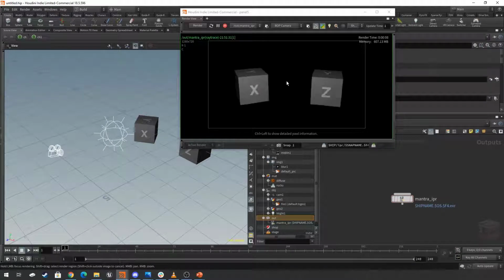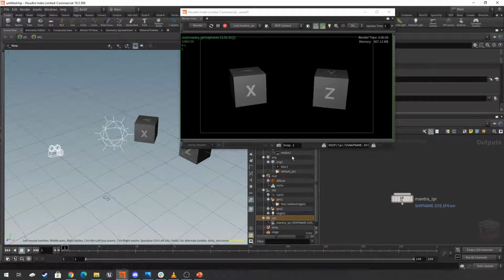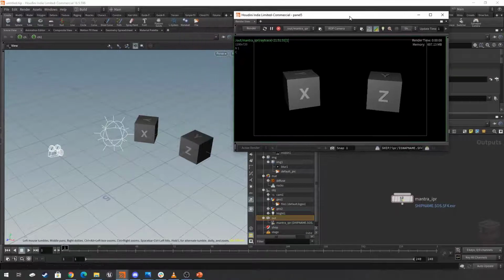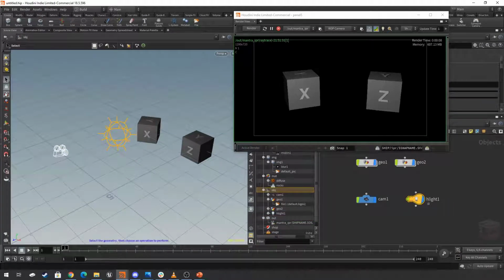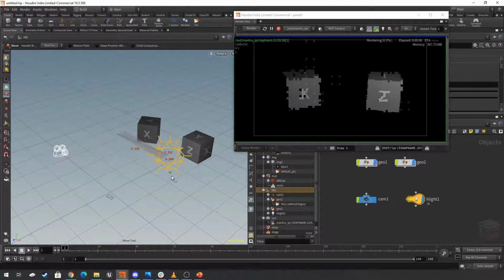And we can see that we now have our boxes inside our render. This was just ray traced using Mantra, and if I change my light position over in my viewport here, let's grab the light, let's move it around, you can see that Mantra in its live form is updating my render view properly.